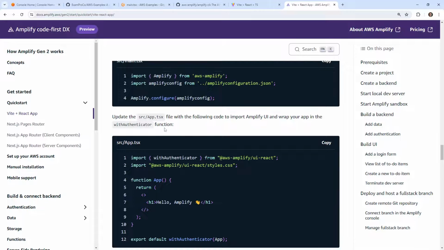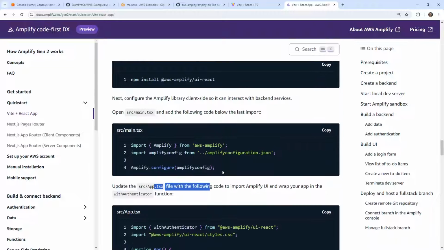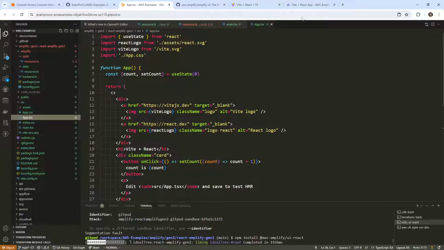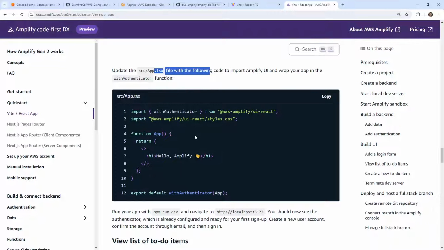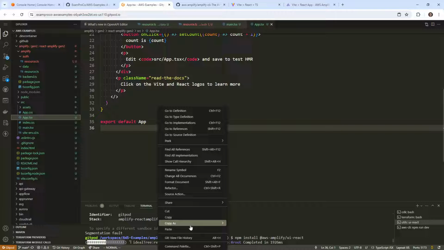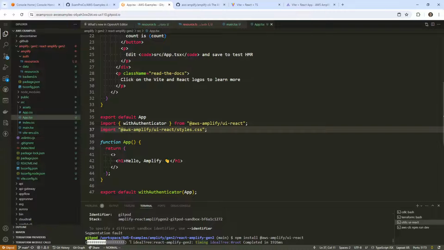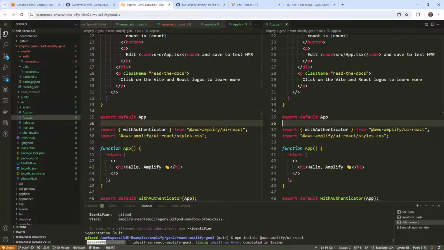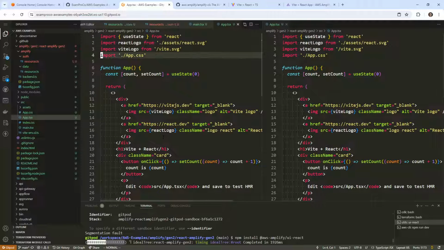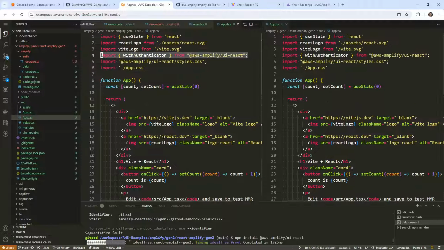So we'll go down below here, update the app.tsx with the following code for import. So we'll go over to our app.tsx. And it's just asking us to greatly simplify this. So I'm going to go all the way down to the ground here. I'm going to paste this in here. And then we'll just see what we want to bring over. And I'll just split this across. Okay, so I want to bring up these. So we are importing authentication, or the authentication components, from the Amplify UI.